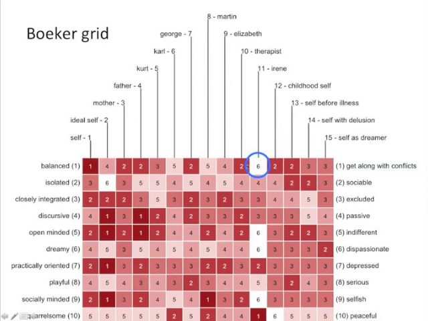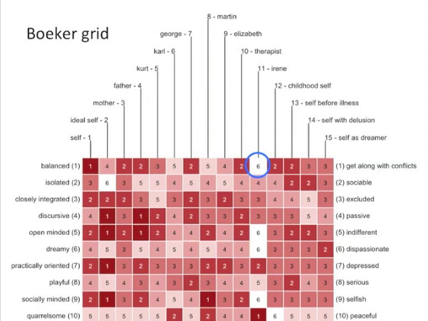But now let's have a look at the 6 here, and keep in mind that Irene has a value of 6 on this construct. Actually, we see nothing from the data, or not a lot, let's say. It's not ordered, we don't see any systematic patterns, or at least I do not see any. It is usually difficult to spot patterns with numbers. We need some other kind of visualization to be able to see that.